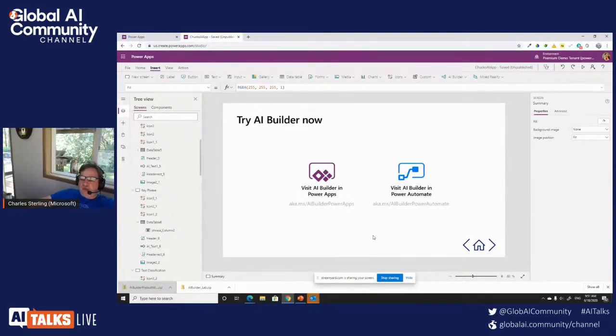But I highly recommend you start with the pre-built models in PowerApps. I don't think it gets any easier. If you want to start using the controls themselves, I don't think it gets any easier than the business card control, followed by the OCR control that Joe just showed. Those are just really, really easy to use. The forms one is amazingly powerful.